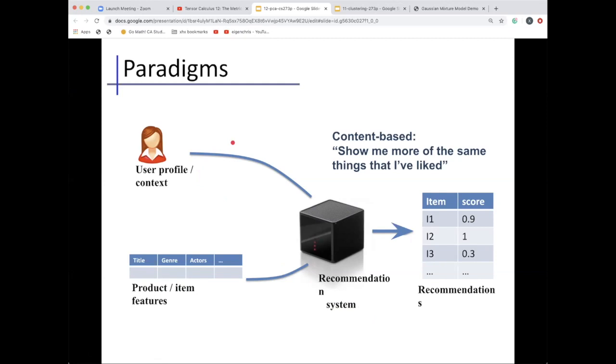The reason it's called content-based is because my recommendation is based on this user's previous purchases and those products purchased before, and I have a good understanding of what type of product it is, a good characterization of the product. Because I know this product and you bought it before, I have a good idea what type of future product you might be interested in as well.